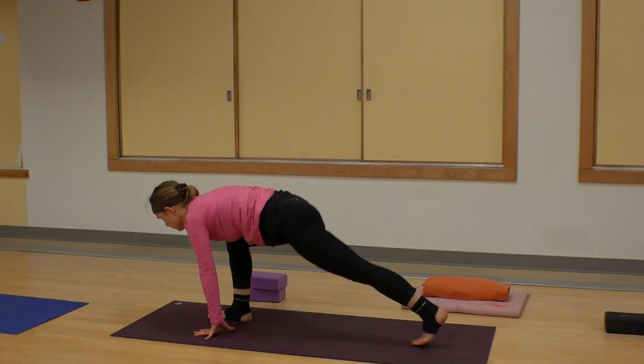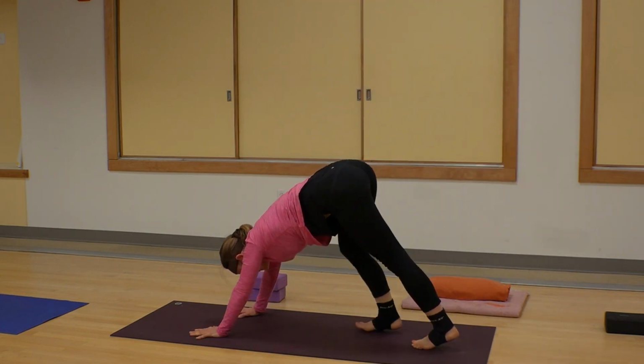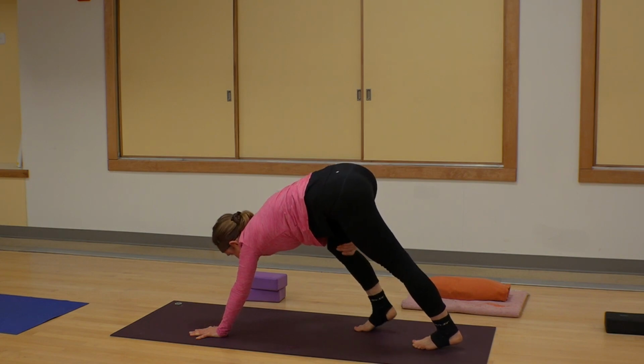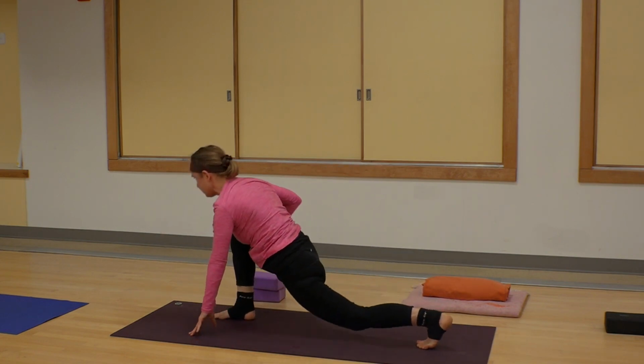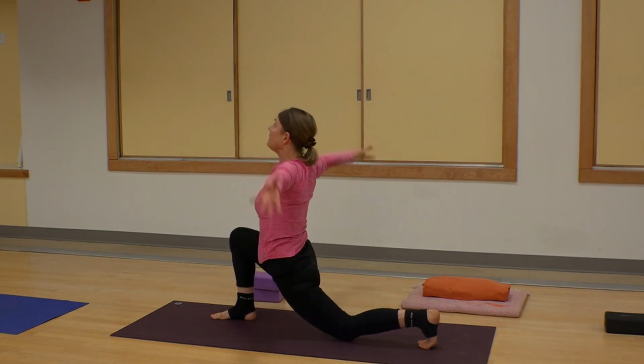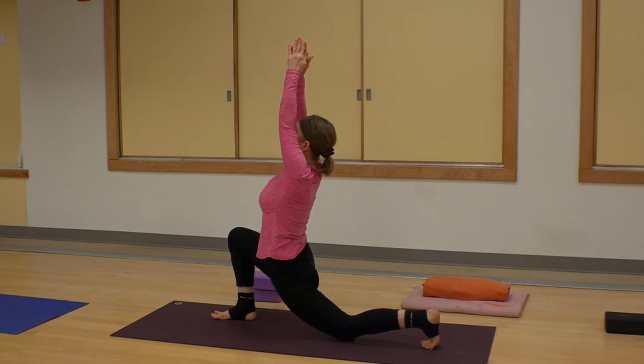Now I'm going to show you another variation here. You can take your leg up, bring your leg down, and then use your hand, grab behind your knee, and just bring that leg forward. Bring your back knee down, and sweep up again. Full breath in, full breath out.